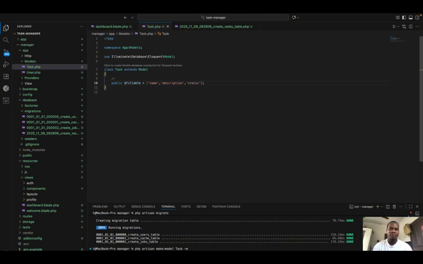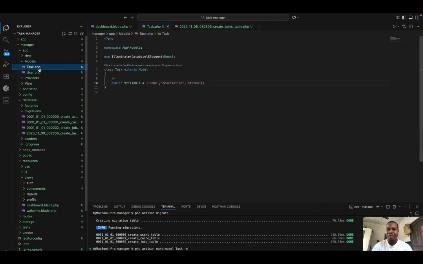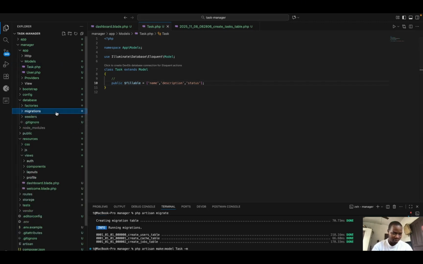Okay, so we are good with this. I think those are the only 3 we have here: name, description, and status. So we're going to run the migration here.